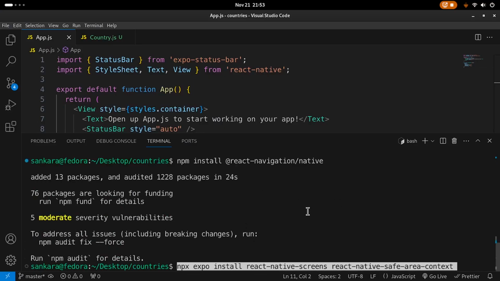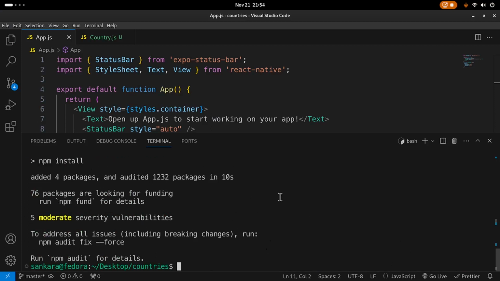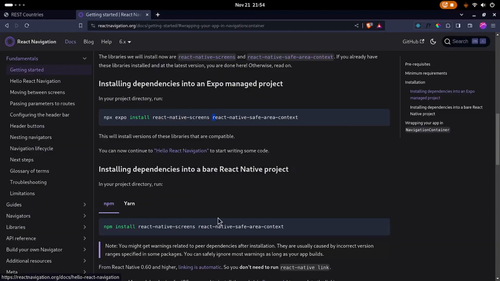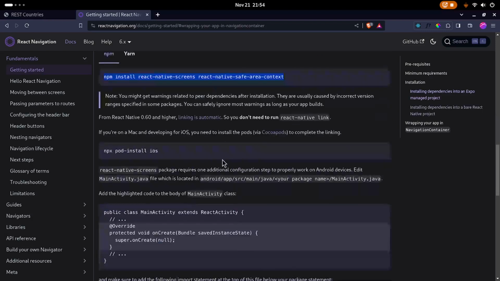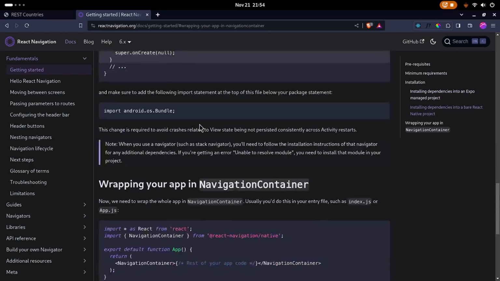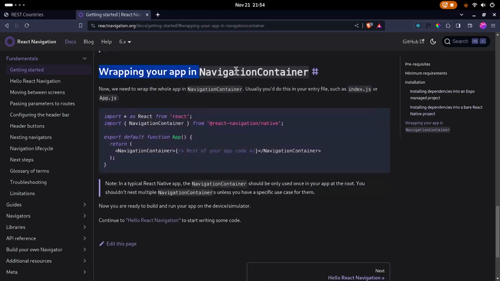That is done, so let's paste this in, and there we go. Now we can skip this part. If you're on iOS, you need to run this command as well, but I don't use iPhone or iOS, so I can skip this part, and we can also skip the rest of it. But now we can begin wrapping our application in the navigation container.